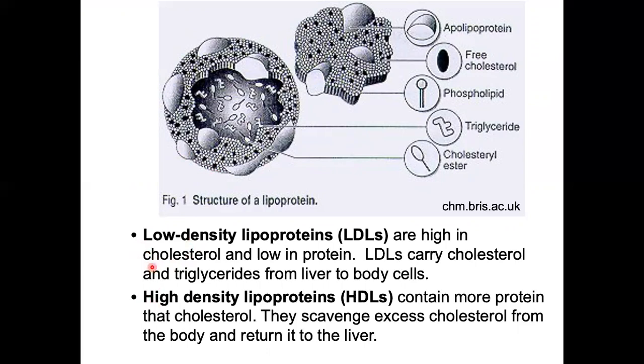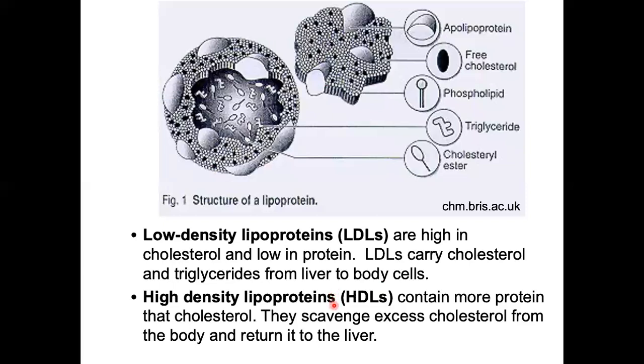What are the jobs of these guys? LDLs, or low density lipoproteins, take cholesterol and fats from your liver to your body, right? So let's say you eat a big fatty meal, some French fries. The French fries are going to be broken down in your digestive tract, in your small intestine. You're going to pull them into the hepatic portal vein using very low density lipoproteins to the liver. The liver is going to modify them and stick them into low density lipoproteins and take them to the body cells. The body cells are going to pull them in and use what they need, and then they're going to get converted to high density lipoproteins and get kicked back to the liver from the body tissues.